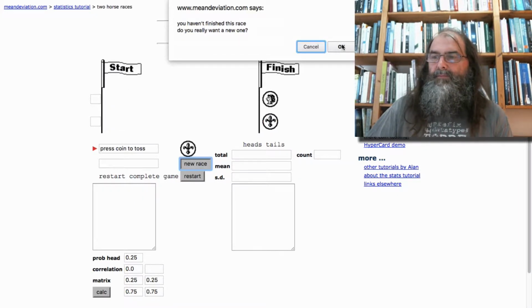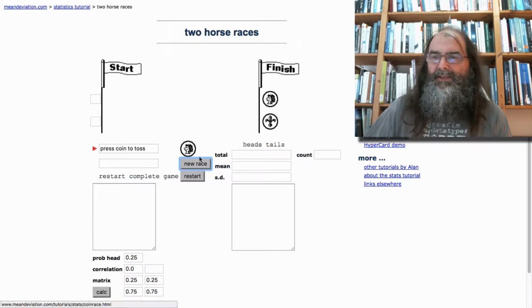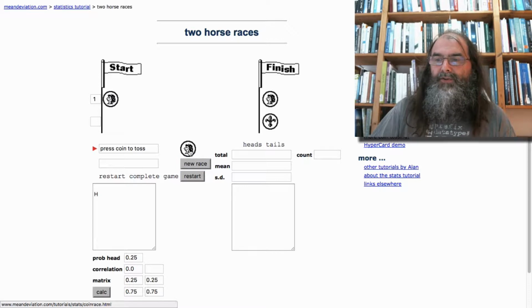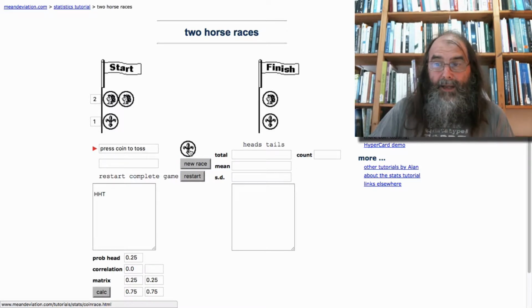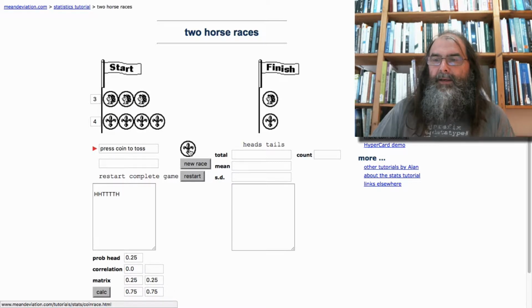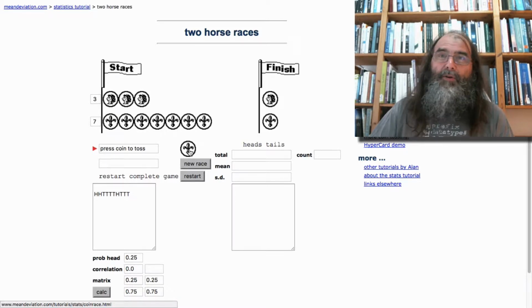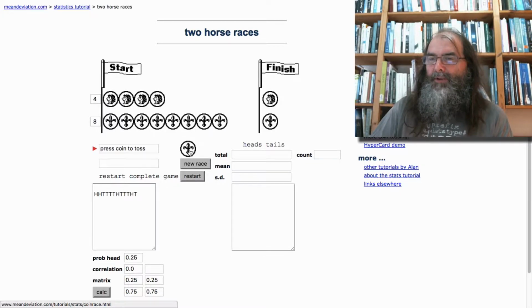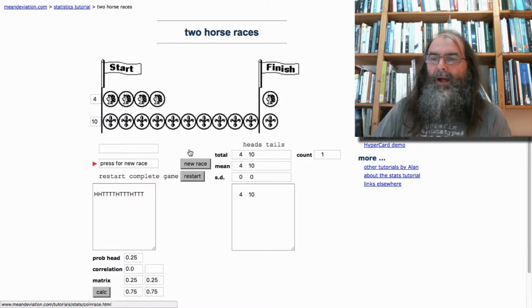So oops, if I can remember how to do this. I did a restart to clear everything, and now let's start tossing coins again. And I got some heads, even though I changed it so heads aren't likely, but well, yeah, quite a few heads. I always said these things were random. These really are random. See, I'm not doing it. And then after a while, we'll do it again.